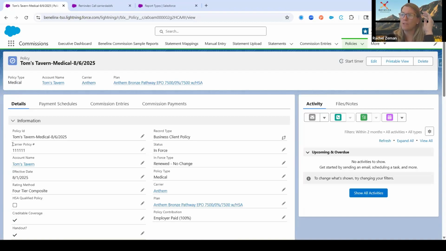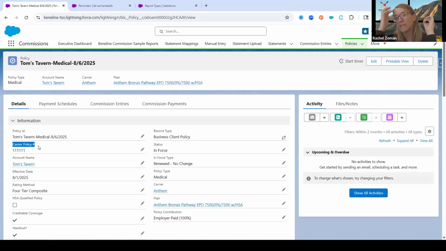So bare minimum requirements, our system is going to look first and foremost at our carrier policy number. This is what I tell all of my onboarding clients is the social security number of your policy, right? It is the unique identifier that the insurance company has given this policy for them to manage and maintain the revenue tracking, how much they're paying you. So they have decided what that unique identifier is. It's unique, meaning it is like no other, right? It's going to be unique to this policy and to this client. And they determine that policy ID.